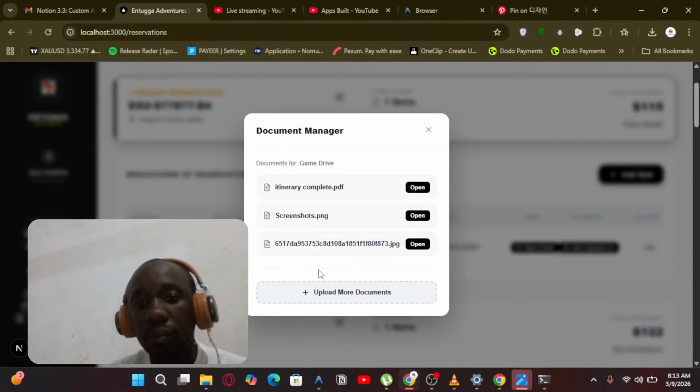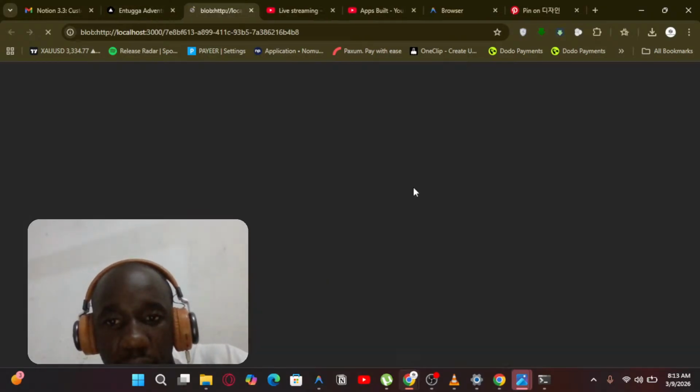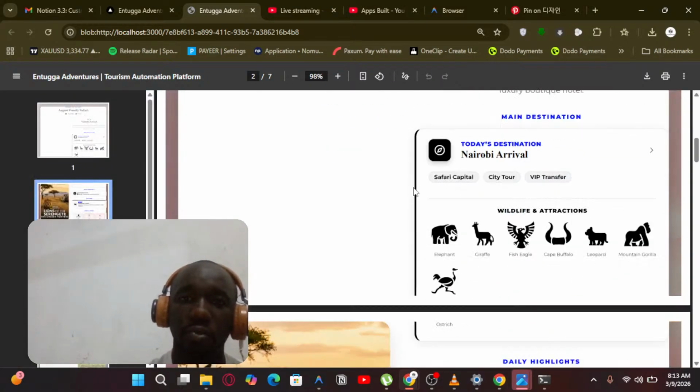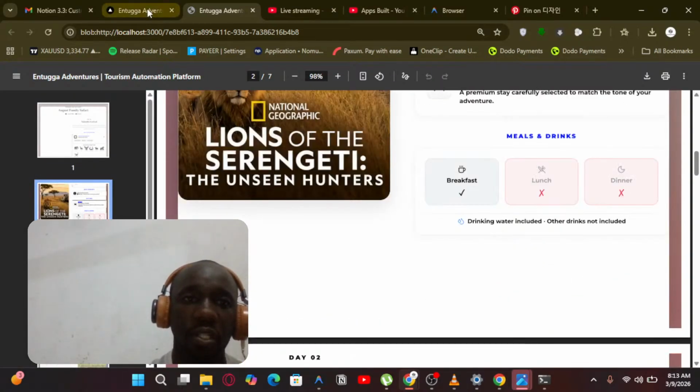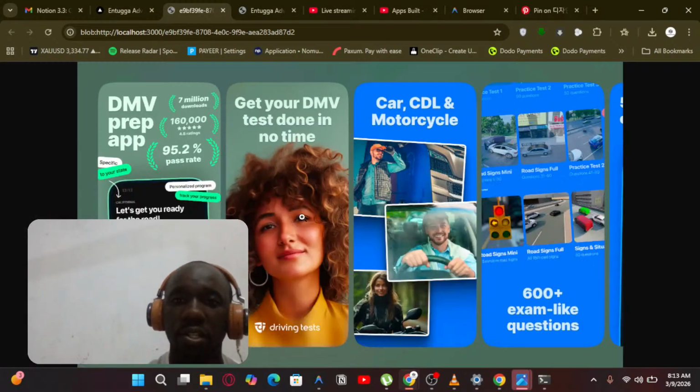But let's try to open them, which is quite good. When we clicked on this, we were able to open the document that we added. Then the image, these are the images that we added.